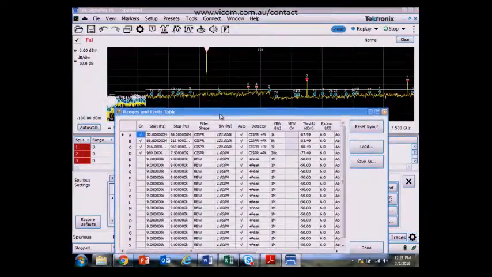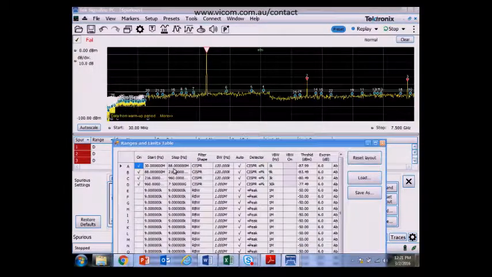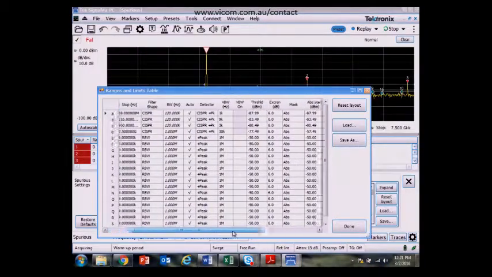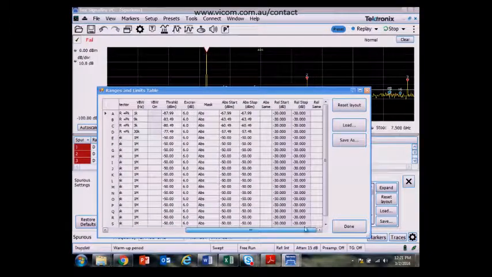So load that. What's already been defined here in the table are 4 different zones, and I can move this out of the way so we can still see the measurement. I have 4 different zones per the FCC Part 15 mask test. The start and stop frequencies, the CISPR shape with a peak detector, video bandwidth, and then some different thresholds that define first a spur and then define the limit lines for the test, which are here on the right hand side: absolute, start, and relative.